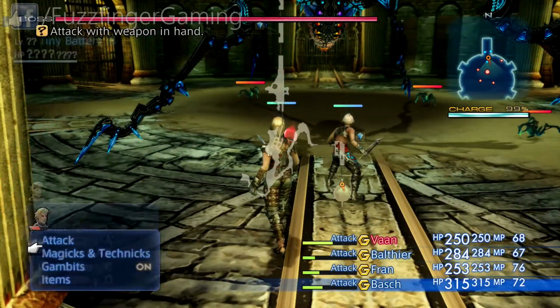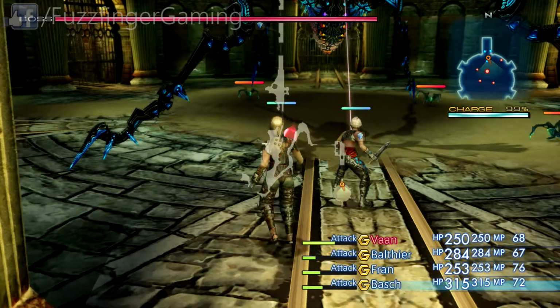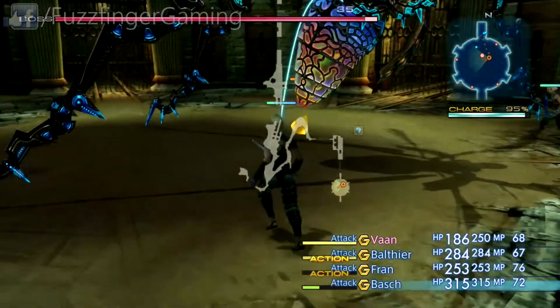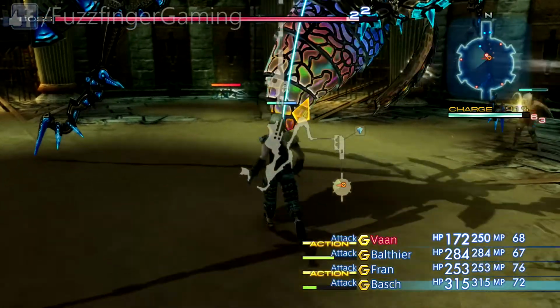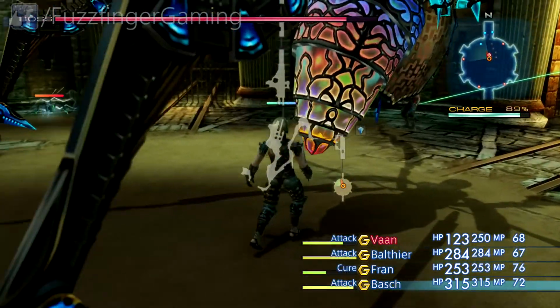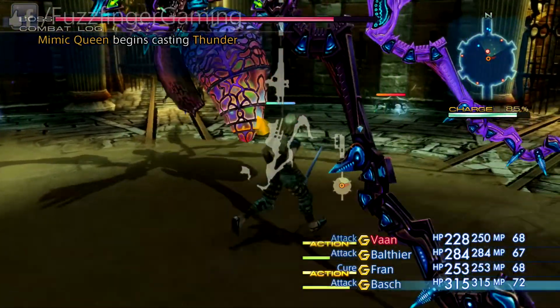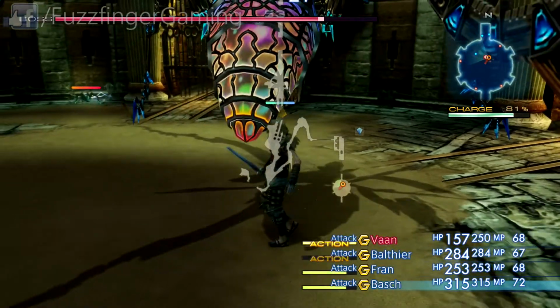Right, so here we go, attacking the boss with the adds. This is the Mimic Queen. And we are going to focus, as I say, on the boss itself. Otherwise we'll be here all day. And Basch's sword is very nice on this boss. As you can see, it's doing nearly 100 points of damage, when it crits, at least. And this Thunder spell is quite nasty, so make sure you keep whoever gets hit with it healed up.